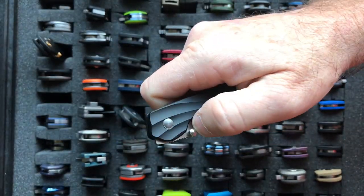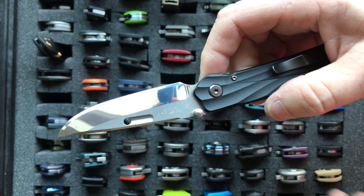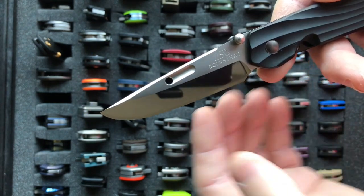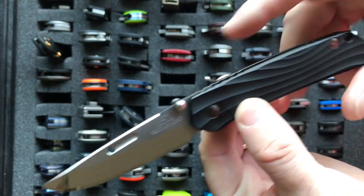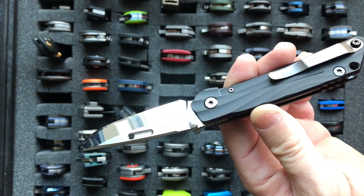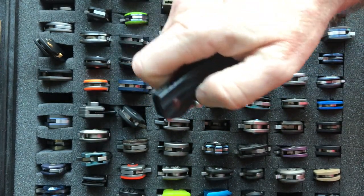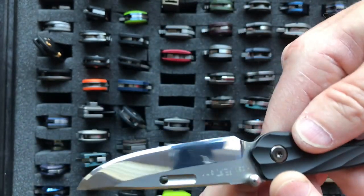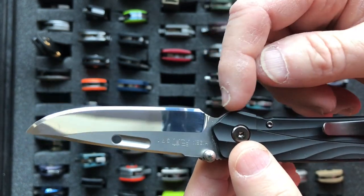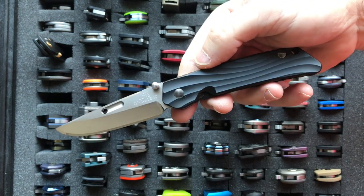The next knife is the Rockstead Heisen. It uses EDP 189 steel and they polish it to a mirror finish. That polished mirror finish zero grind blade ends in a concave edge, and the handle is aluminum with cool sculpting on it. This is a beautiful knife — really all about the blade. They get the Rockwell hardness up to 67, and each knife has a little dimple on the blade where they Rockwell hardness test it. Each blade comes with a birth certificate including its Rockwell hardness score. The Rockstead Heisen has a 2.875 inch blade and weighs 2.4 ounces.